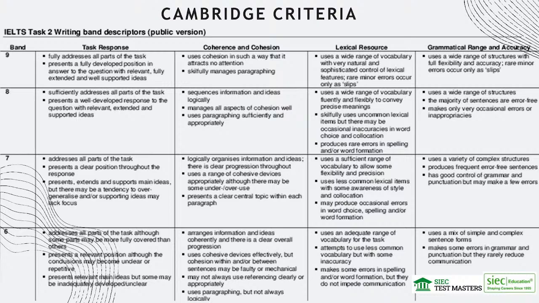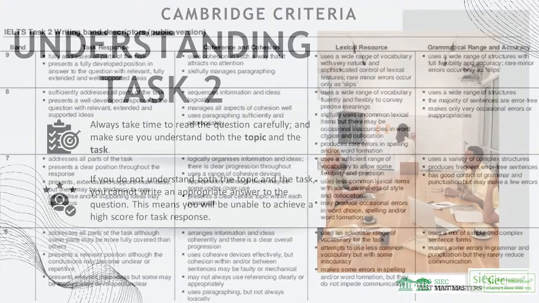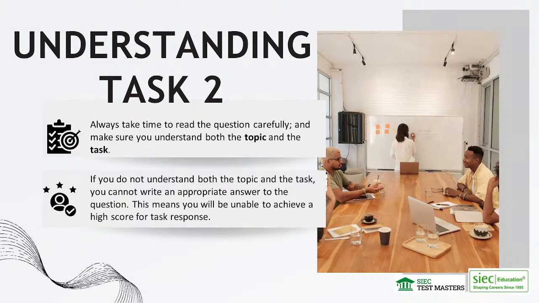Now, the very first thing that comes is understanding task 2. Now, this is the trickiest part for any of the candidates: how do we understand task 2, right? There is this question and then we have to perform. And you said that there is this underlying meaning. I don't get it. It's perfectly fine. I got you there. All right.